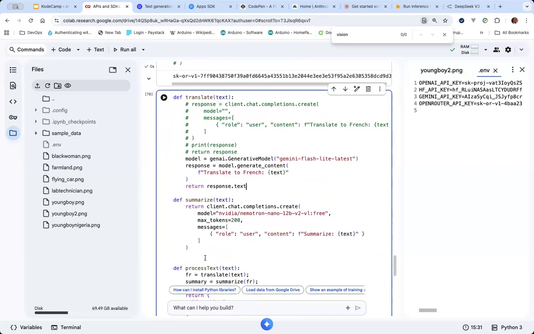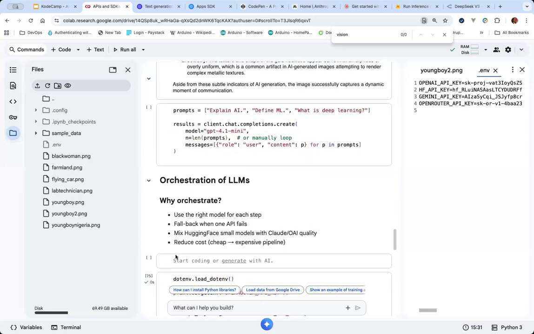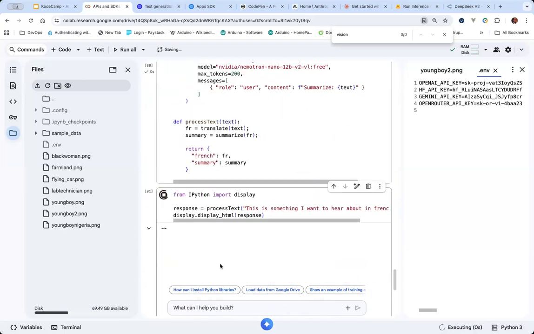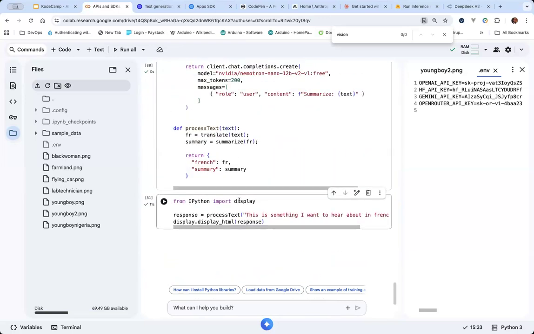Okay, let's see what happens with this now. So you can see how it's easy to do if you have a single place that you can... Okay, because I said display HTML, so I should just print response.